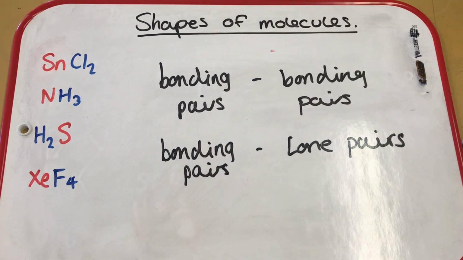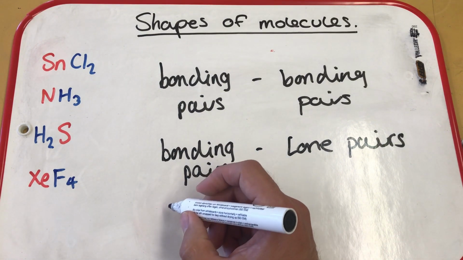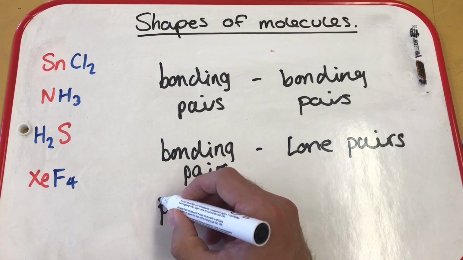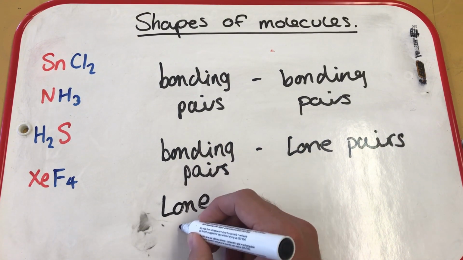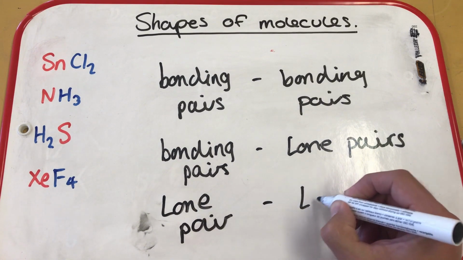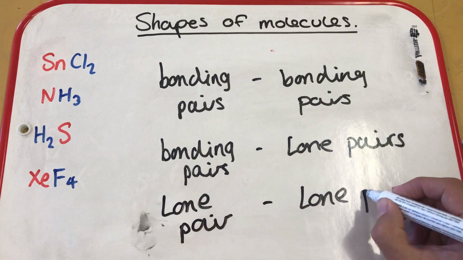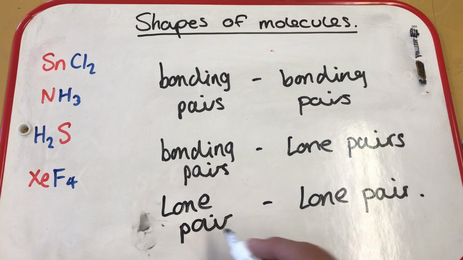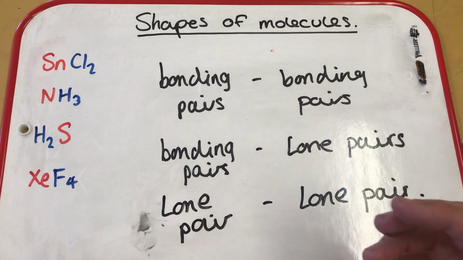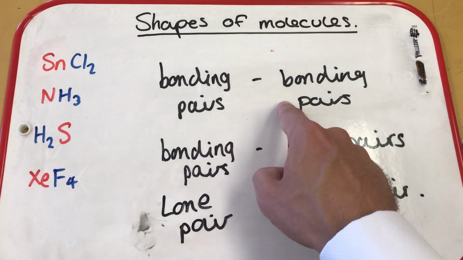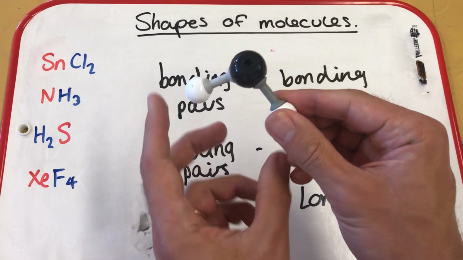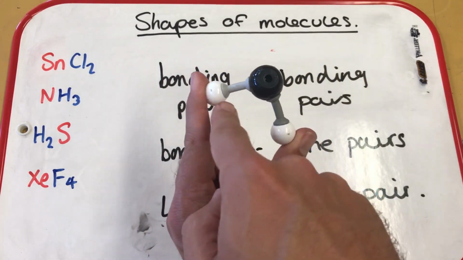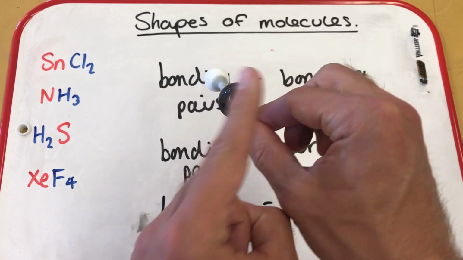We can also have a situation where you have more than one lone pair of electrons. So we may have repulsion between two lone pairs. So we have lone pair repulsion between two lone pairs. Again, that will have the effect of reducing the size of the angles between the bonding pairs that still exist. If I remove another hydrogen from the methane molecule, this angle will be reduced even further because we have two lone pairs of electrons here.